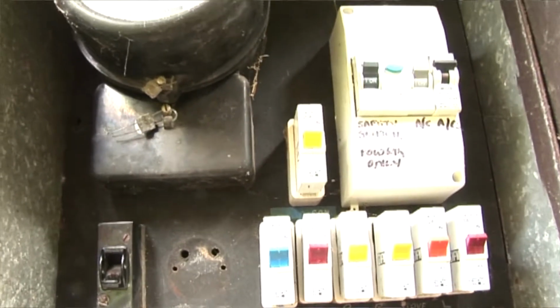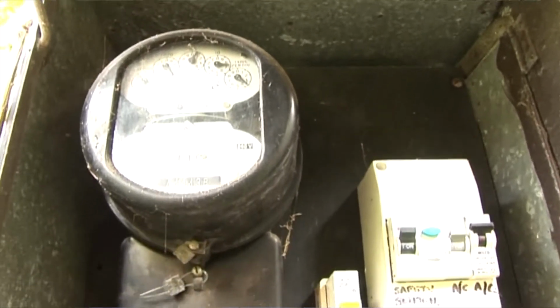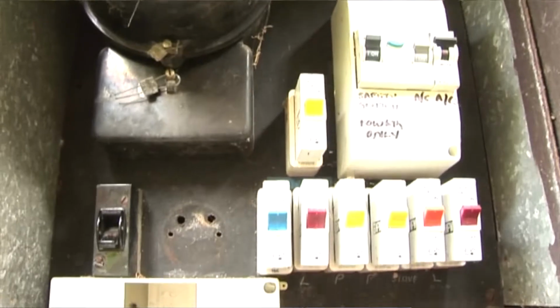One of the more highly likely items in an older property is the meter board. We've just had a look at the meter board here, and you can see the black backing on it. It's most likely a xylemite type material, which is a pitch or tar based material with a high concentration of asbestos in it. Also in meter boards there could be old black switches, and inside the larger fuses there could also be insulation material, a little blanket made out of asbestos material. So it's critical we check these meter boards.